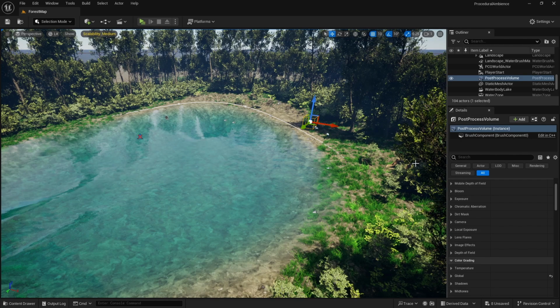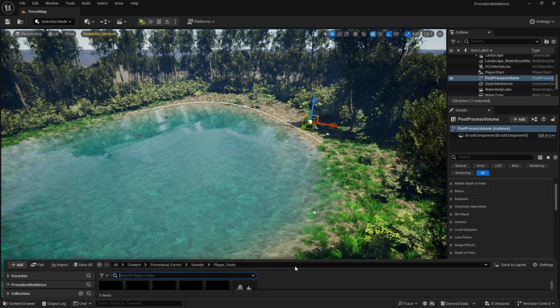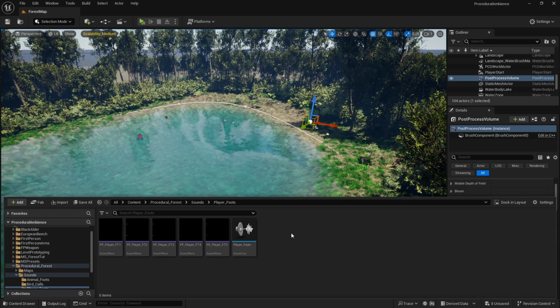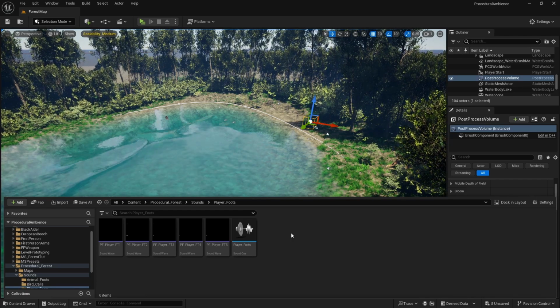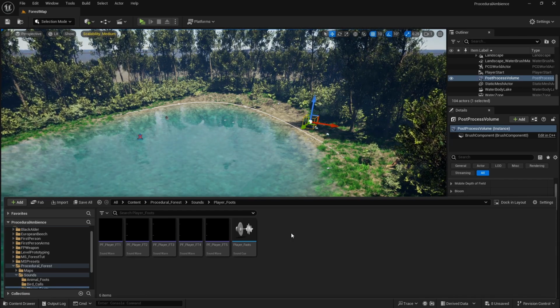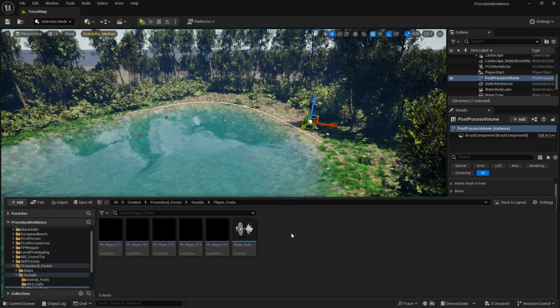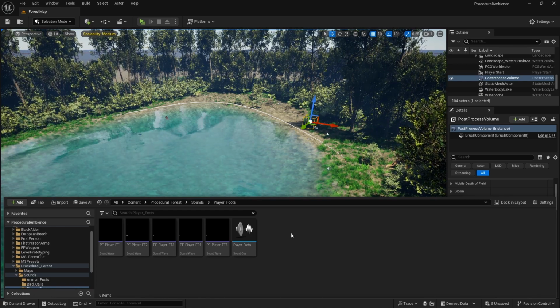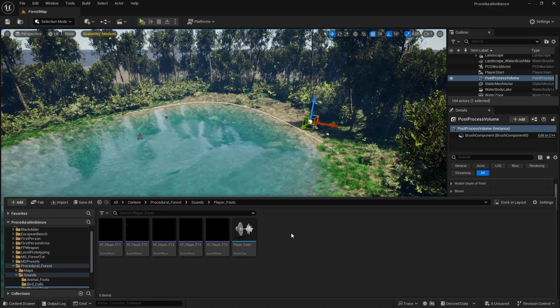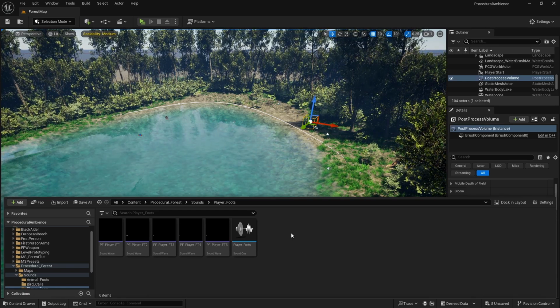Now coming to the simpler parts of the level that bring it together and make it a whole immersive experience. There's a room tone that is filling out the frequency spectrum and making it sound more full. Apart from that, there's also player footsteps. These are super simple, nothing complicated. These aren't even controlled by an animation blueprint. I'm playing these player footsteps at regular increments of time, I think around 0.3 or 0.4 seconds. These are small things, but they bring the whole level together.